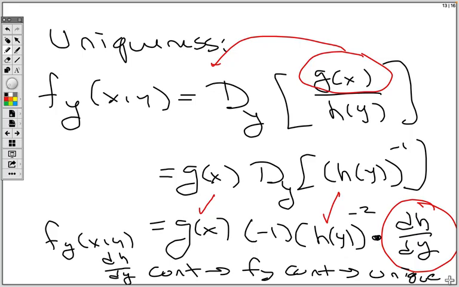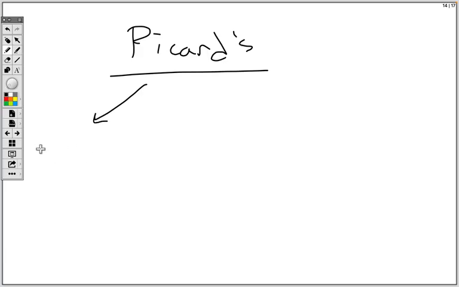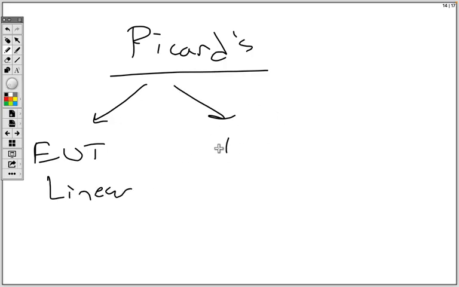Okay? So Picard's theorem gives us a way to refine the implicit function theorem to give us a condition under which we can expect a unique solution. So basically what we've done is we've talked about what Picard's theorem says. We've shown Picard's theorem guarantees the existence and uniqueness result for linear equations. And we've shown that Picard's theorem will give us the implicit function theorem, and a little refinement on that to get a unique solution if we're looking for that.